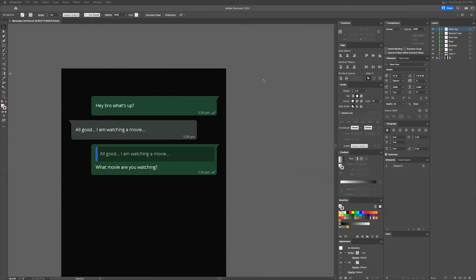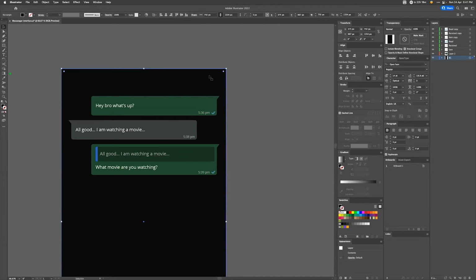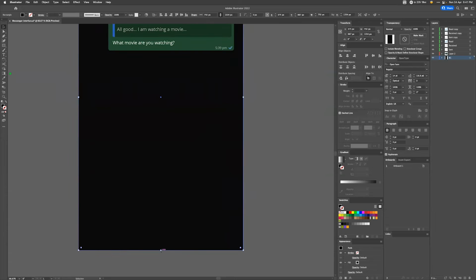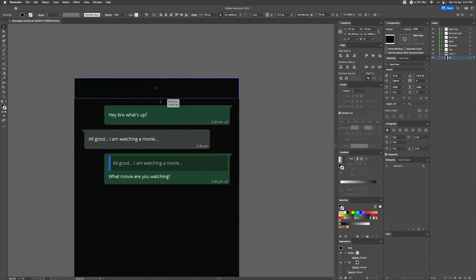Only thing missing is the picture of my friend and the top part of the background, which is not going to move. So I'm going to select this layer and then copy and paste it, and then drag from the bottom only the header here. And I'm going to change it to a lighter shade of gray for the fill here.